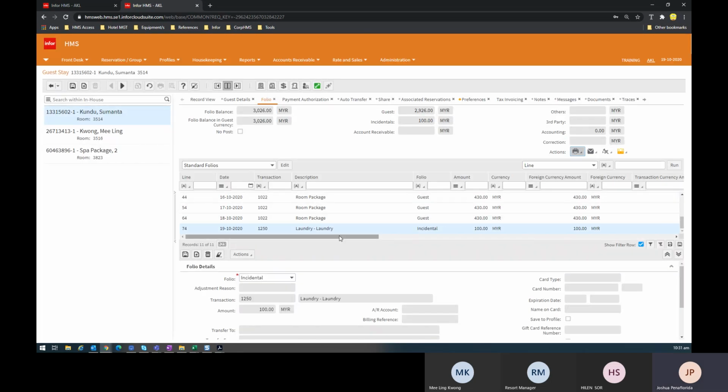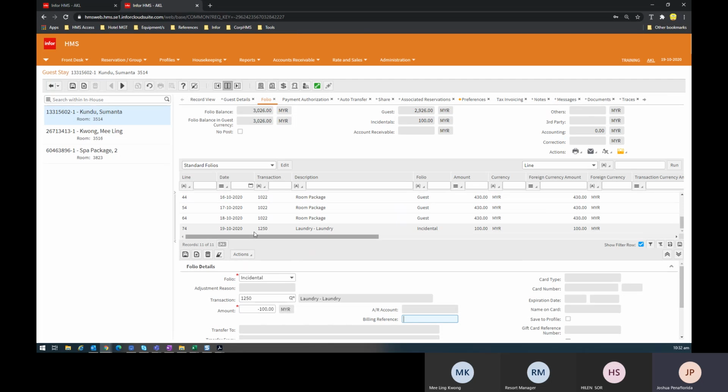Now, instead of posting the reversal manually, let's say I put it against incidental laundry revenue code 1250, right? I can put the transaction code directly if I know it. Reversing traditionally, you can put negative 100 to post against the laundry.